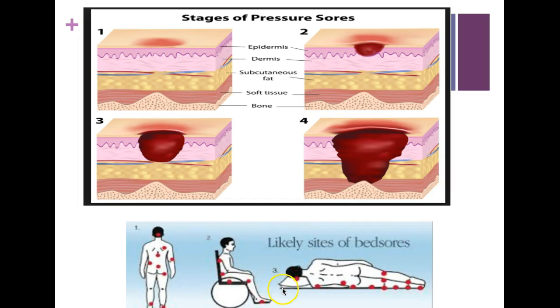This is an example of an individual who is wheelchair bound. You can see all the pressure points here. We certainly would want to get the person up and moving, help them to change positions, provide the cushions and so forth that the physician may have ordered so that they don't wind up with skin breakdown. And then here's a side view of the different pressure points. So be aware of those things.